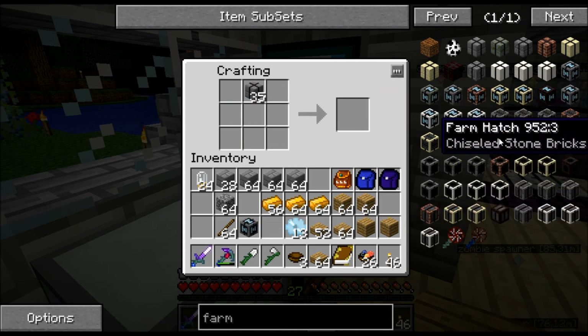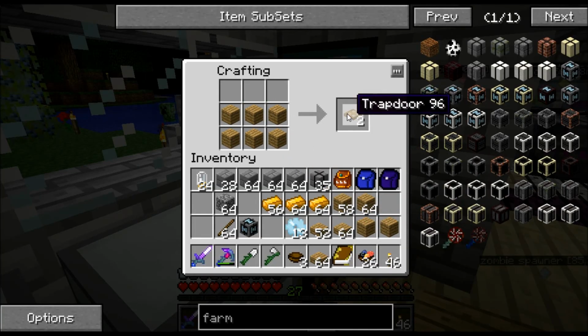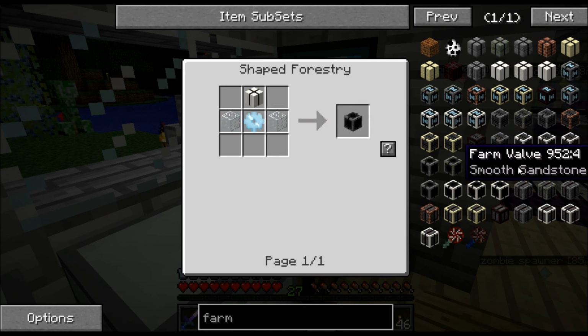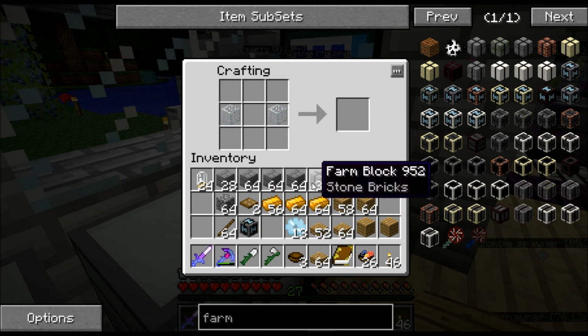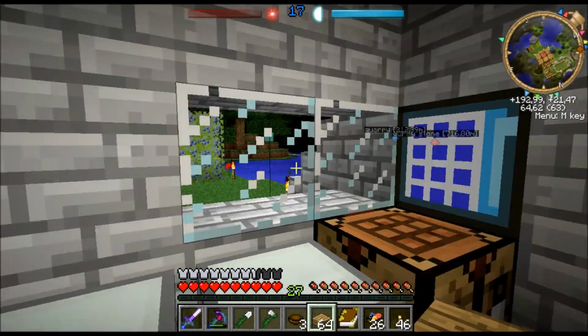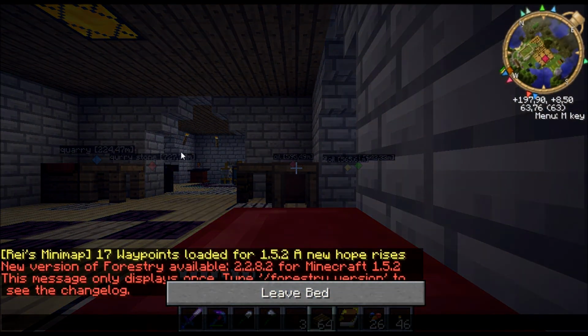1 gearbox. We also want a farm hatch. Let's see if I actually get around to using it this time around. I hope so. And we need a valve, and for that we need glass. Okay. Not that one. Didn't we make the hatch? Apparently not. So now we have some farm stone, a farm gearbox, a valve, and a hatch. And it's getting dark outside. So let's just sleep. And then I'll be back.